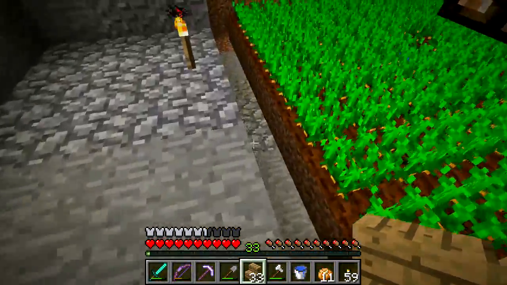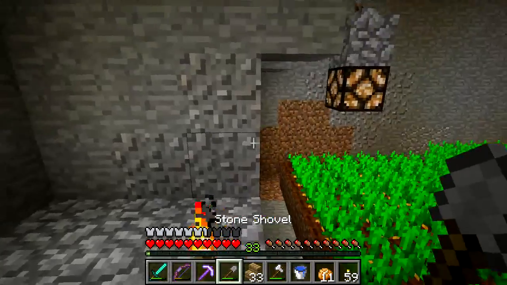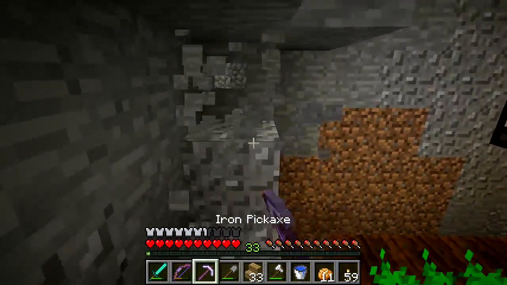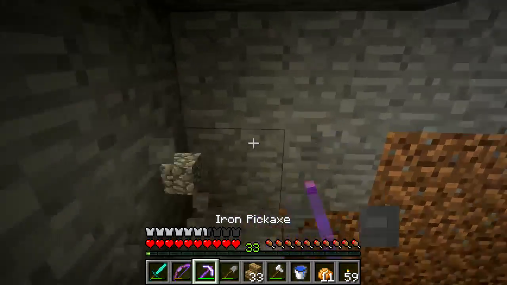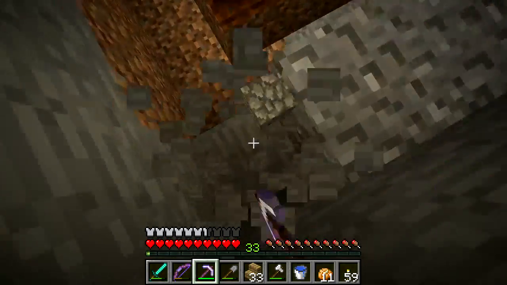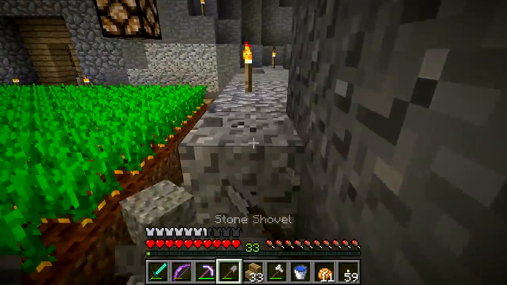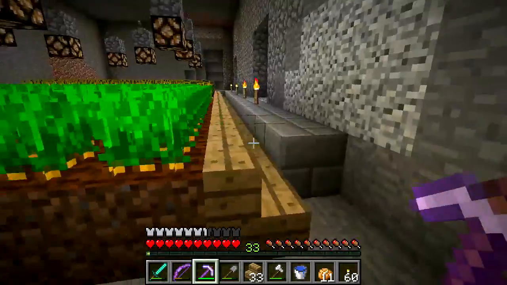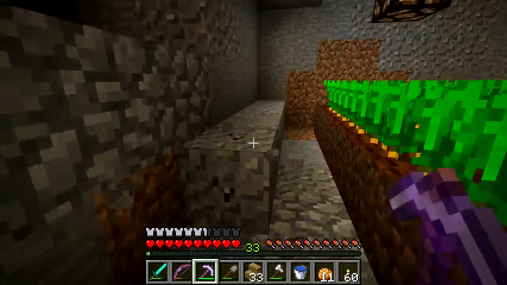Cactus and nether wart, I believe, are everything we need. So I'm kind of thinking what I want to do. Oh, and by the way, this is just another pick I enchanted: Efficiency 4 and Unbreaking 3. Again, very handy.